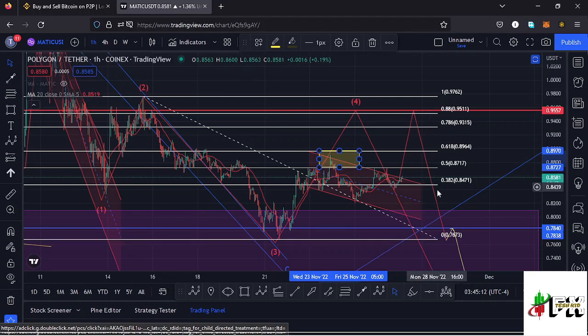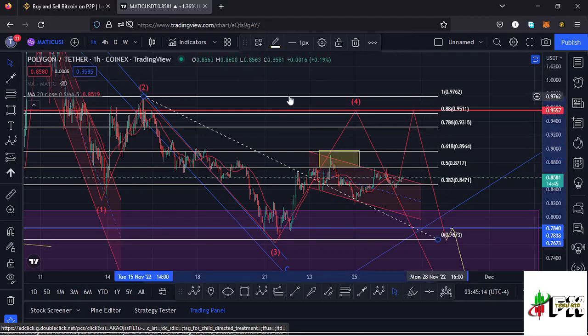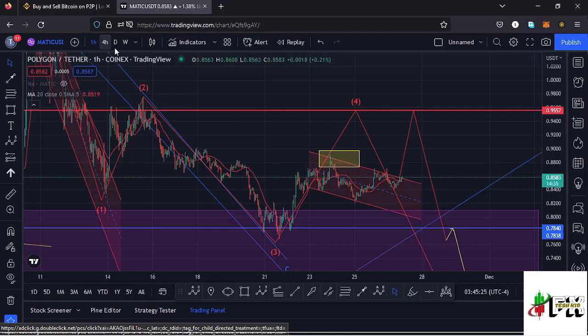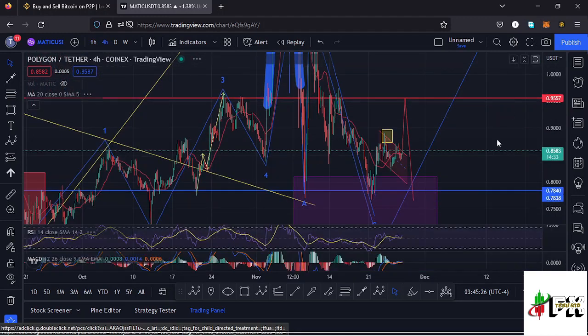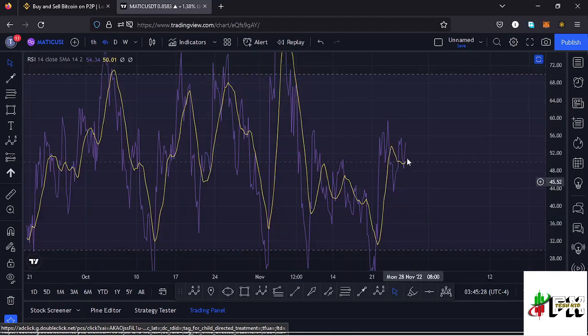Continue watching those key areas of support and resistances. Also taking a look at the indicators here on the 4-hour chart. Here on the 4-hour RSI, we are trading at around the 54 mark, meaning we have massive room for us to support any movements to the upper side. Also any movements to the lower side will still be supported.